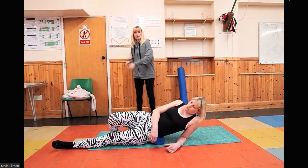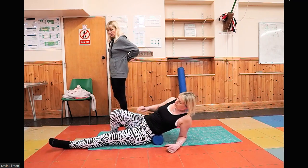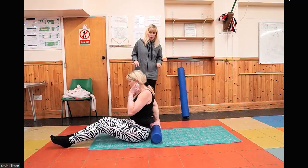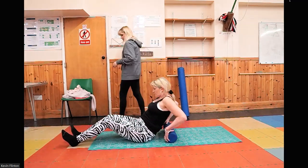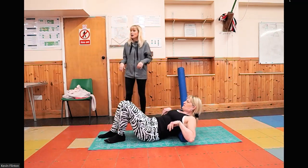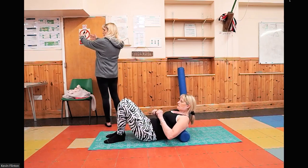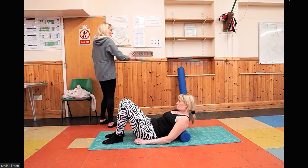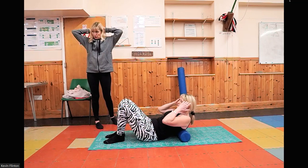Fabulous. And then we drop off the roller. We keep seated, but now we're massaging the back straight away, okay? So we go very quickly through the old massages so we can stretch our body nicely. So let's place the roller under the bottom edge of your shoulder blades, okay? If you bend your knees so you feel nice and comfortable, support it with your feet, okay? And I want you to support your head straight away, well done.